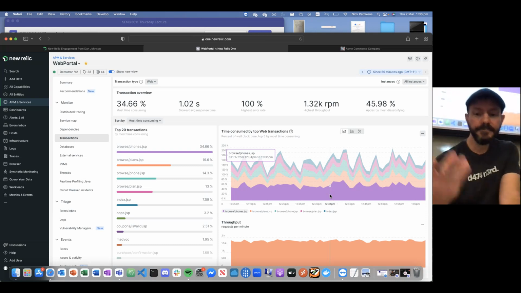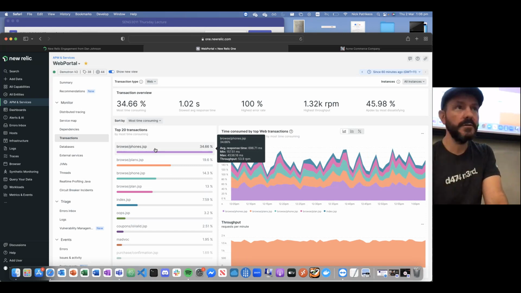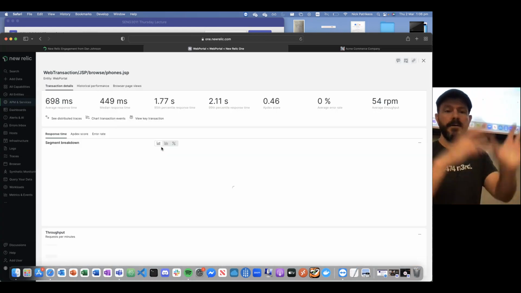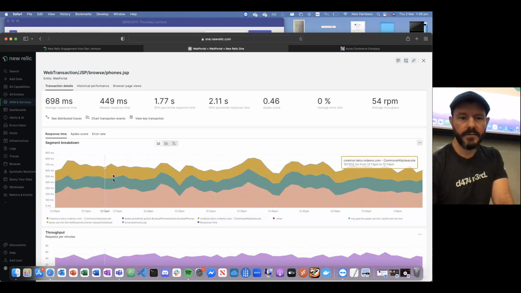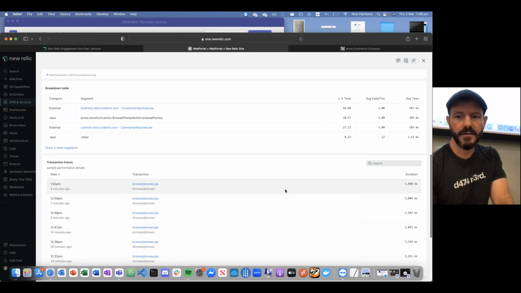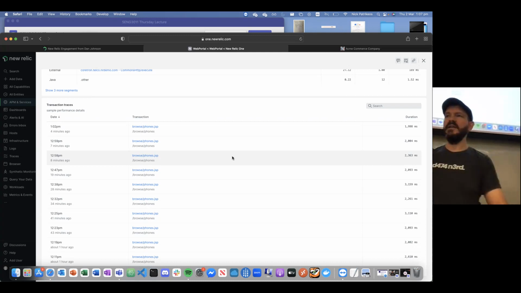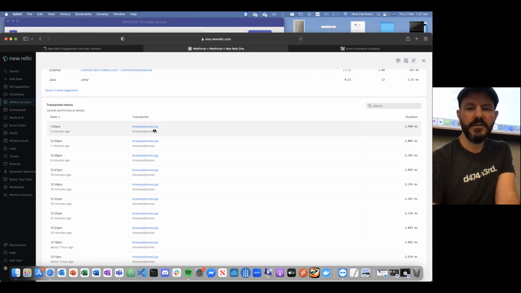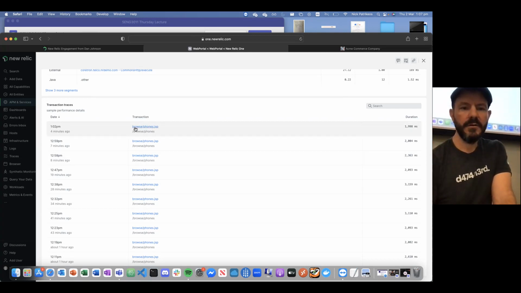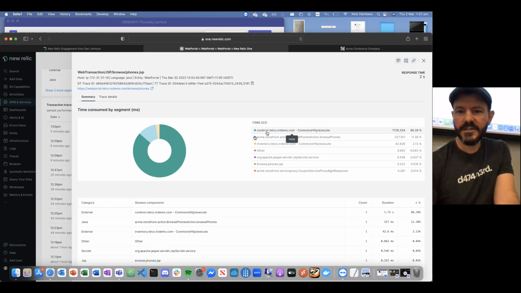And then what you can do is, let's say, for example, that this one here, phones JSP, was performing poorly. Come in and you can click on that transaction itself. It shows you some data over time, and you can even come down and look at individual invocations of when that transaction was performed. The last one we got was from 4 minutes ago. Come in and look at it, and it'll give you a breakdown. On this occasion, what happened?